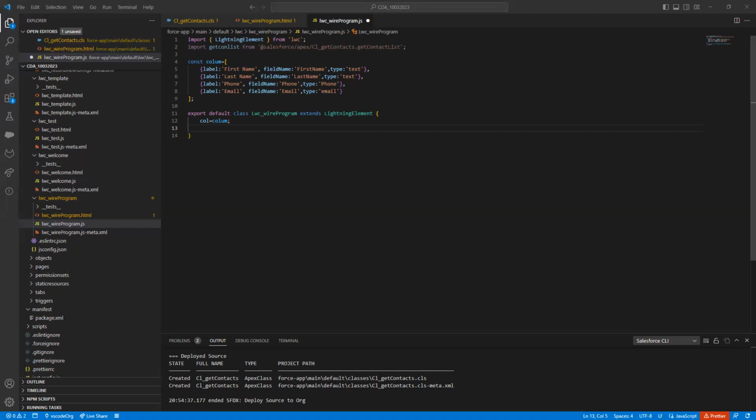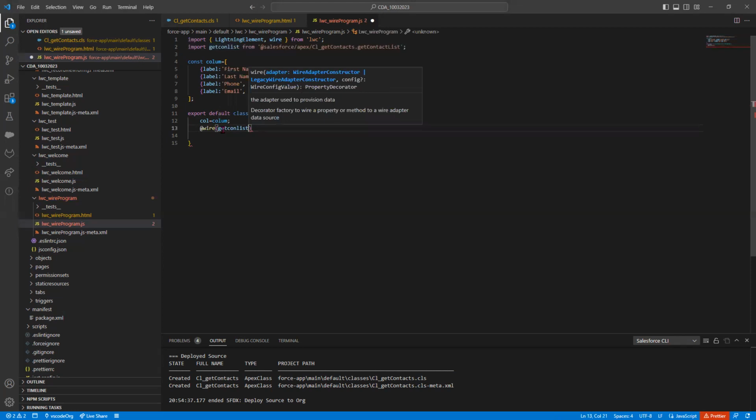Now let's go ahead and use the @wire. Here below the columns, @wire. As soon as I added it on top, the wire is automatically imported. Inside this wire, I'm going to pass that method.